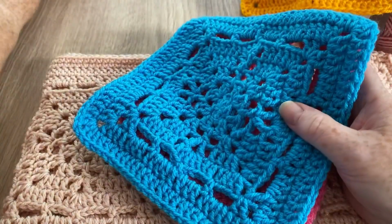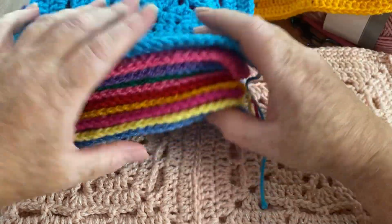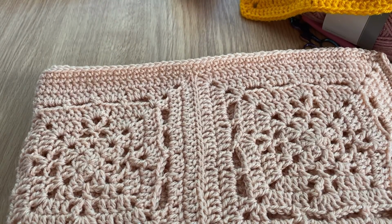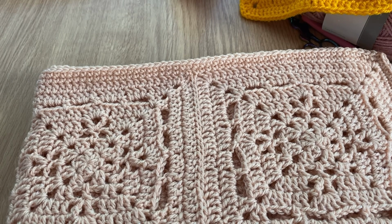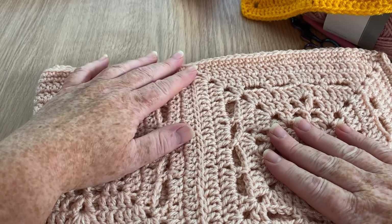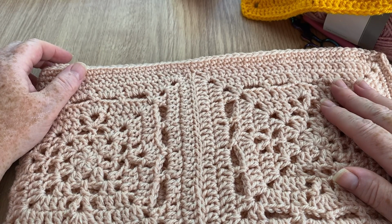But these are all of the colors that I've made so far for this blanket. It's just a bit of a rainbow blanket that I decided to make. I will do another tutorial for that, a square swatch, and show you the border that I planned for this scarf, which will now be on that blanket. So I think I've told you everything.